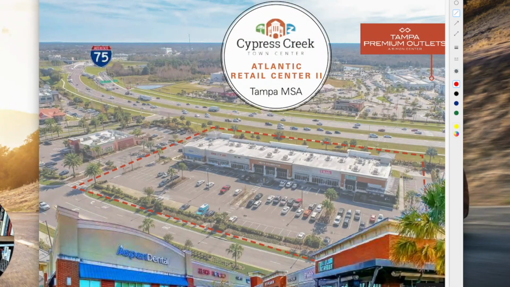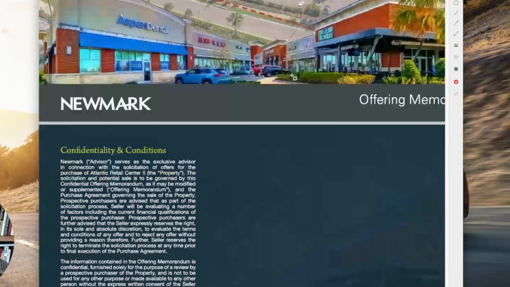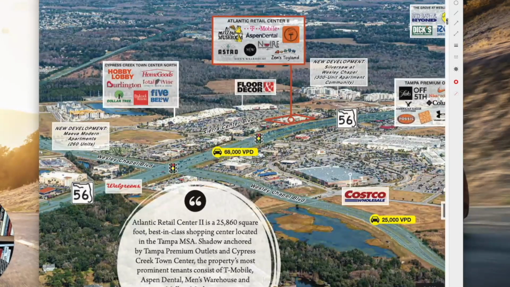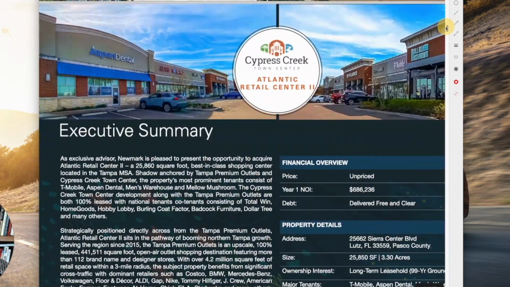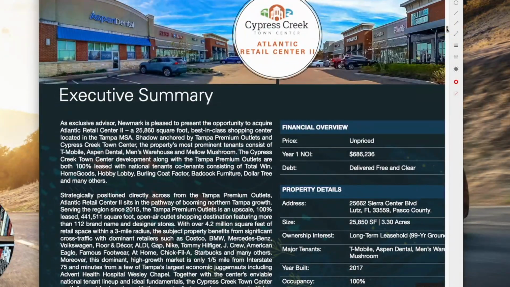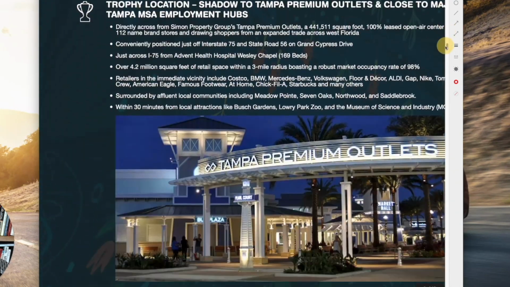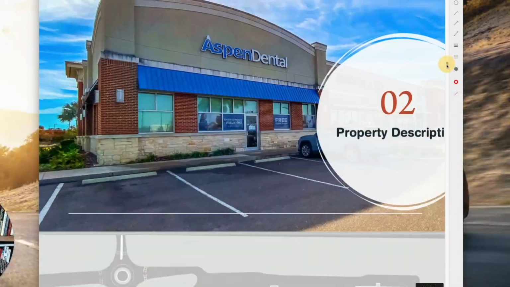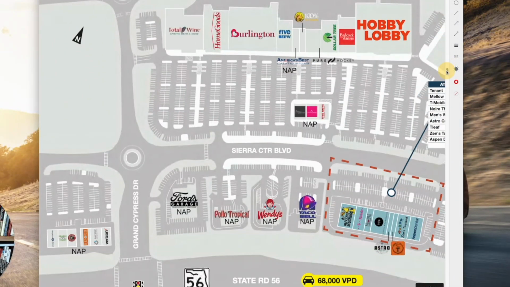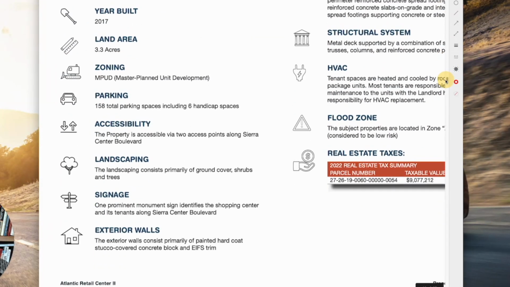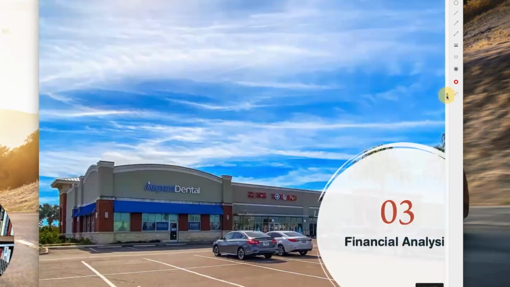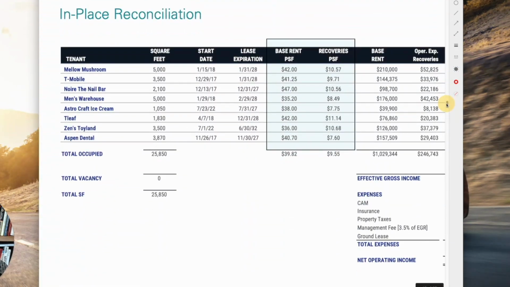Okay. With this property here, I'm familiar with it because one of the businesses that we own is in here. And I want to show you what it looks like. So this property is being sold by a large company. They've got presence on Wall Street and everything else. They're definitely a very high level company. But I want to show you that even though their company is so high level, they've got an almost 40 page package here that shows everything that you'd want to know about the property before buying it. This property was somewhere just under $10 million or so.